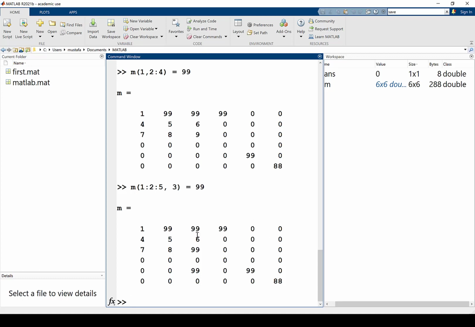As you can see of third column here, the first row is 99 and step size was 2, and so 2 added to 1, the third row is 99 and fifth row is 99 too, for only third column.